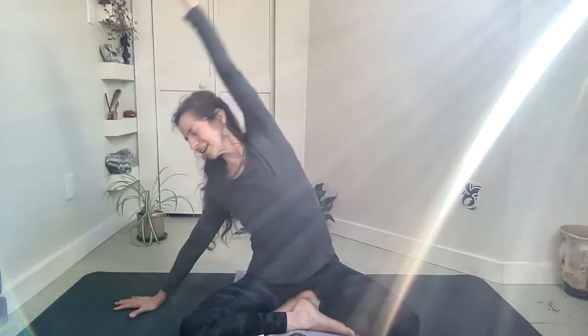And eventually taking the arms back up and over and finding our way into that right side body, right shoulder, moving the right arm around exactly as it feels right to you.